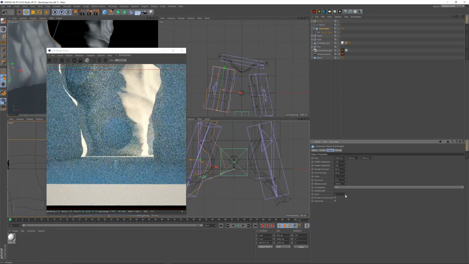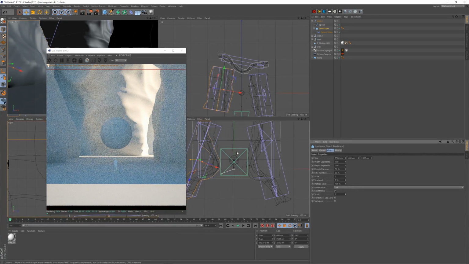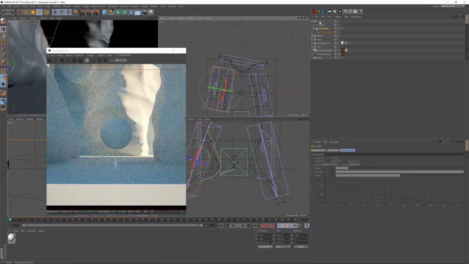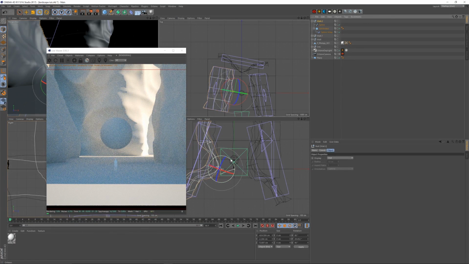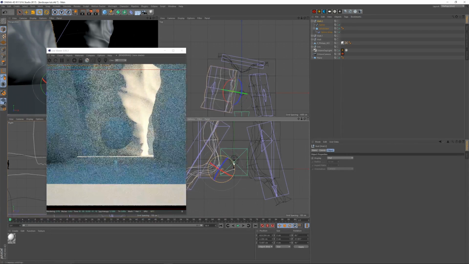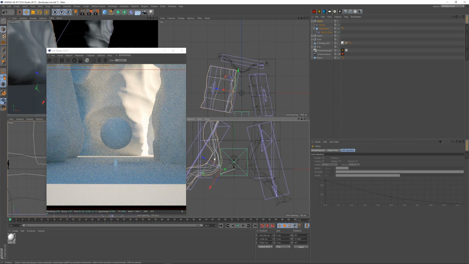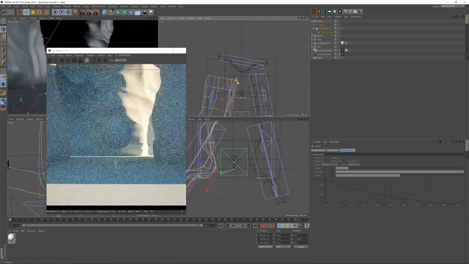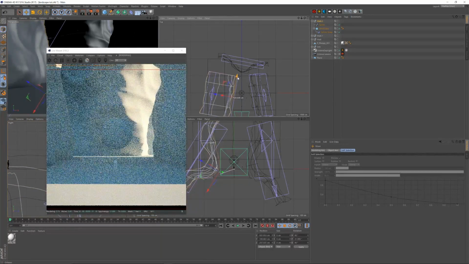Maybe I'll just go back to something like that. Oops, I want to select the whole group. If I'm going to rotate that, drop it down, and maybe I can bring it out of that sunlight a bit.